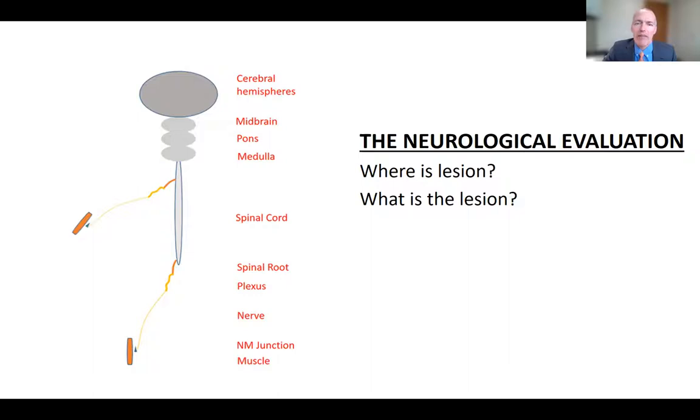The complex neuroanatomy can be reduced to general segments within the nervous system: the brain, brain stem (including midbrain, pons, medulla), cerebellum, spinal cord, nerve root, plexus, individual nerve, neuromuscular junction, and muscle — plus the sensory pathway coming up. These are the main regions we need to localize symptoms to when a patient comes in. More complex maps exist, but these segments get us in the ballpark.